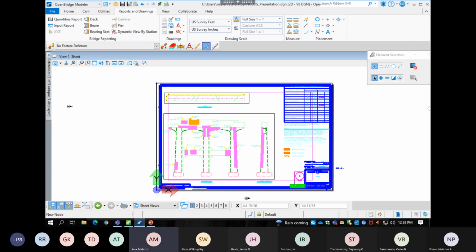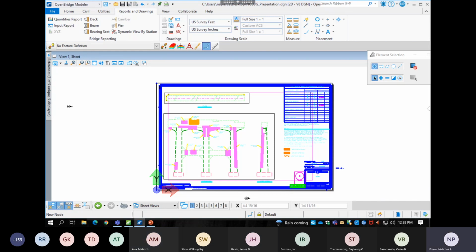Yeah. So we're trying to have the bridge department be completely self-sustainable, right? Not relying on this being roadway work or this being geotech work. Bridge should be doing it all with one platform, the OpenBridge model.